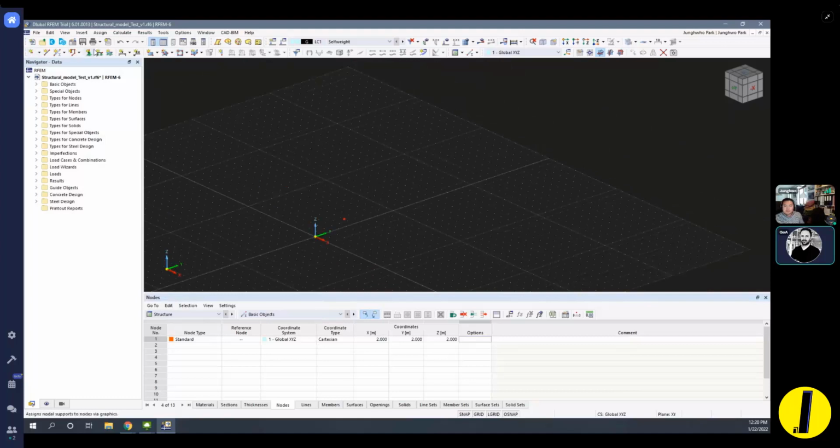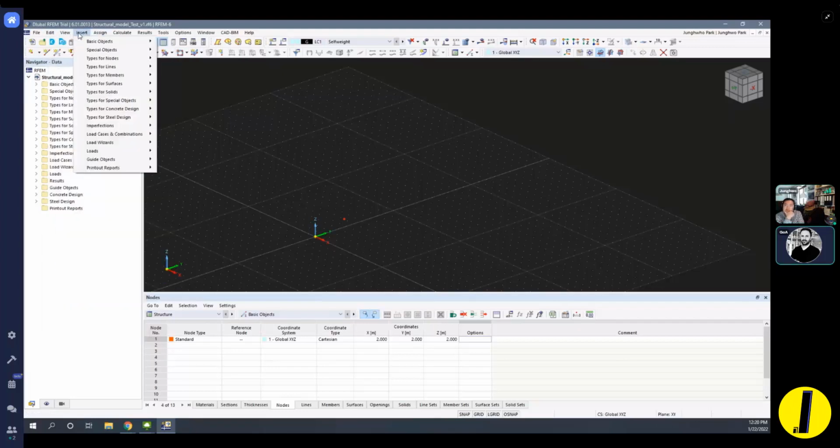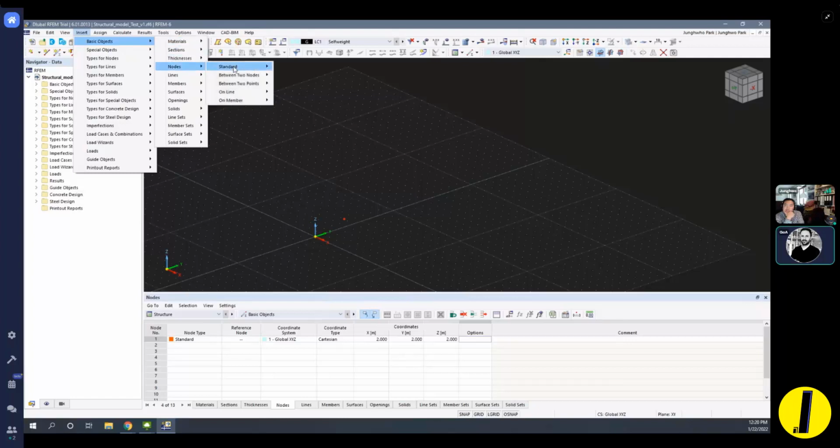And here on top we see the most important things like node, line, polyline, supporting nodes, supporting lines, supporting surface, openings. They are available here at the start, but also we can go here, insert basic objects, nodes, standard, graphically, or dialog box.